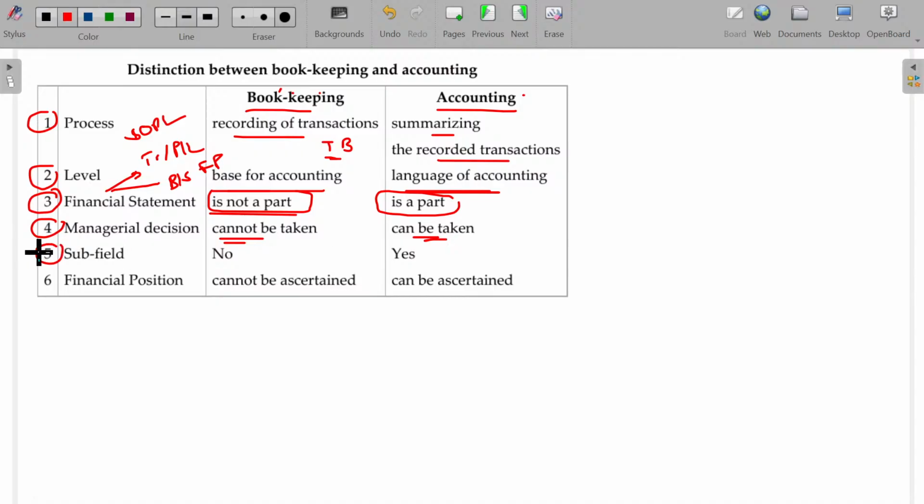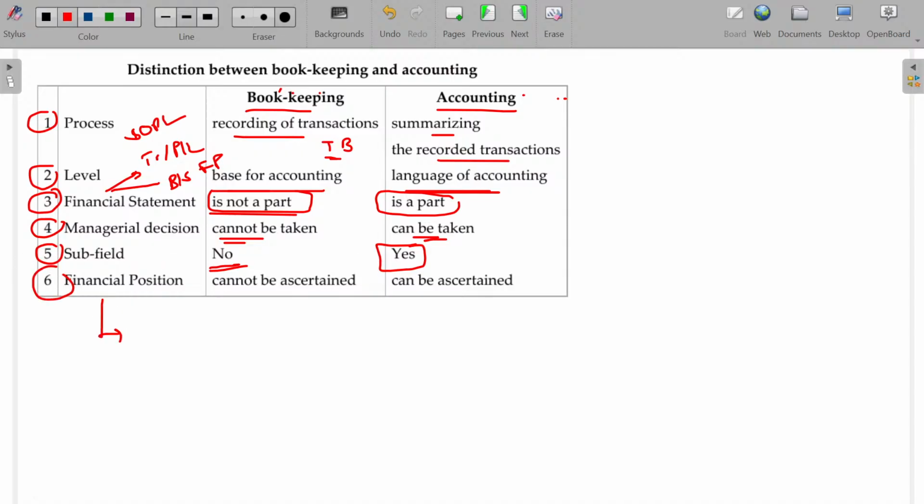And do we have any subfield? If I ask that question, in case of bookkeeping, no, sir. In case of accounting, yes. So what is called subfield, right? In accounting, there may be variations like management accounting, cost accounting, human resource accounting. Those are called subfields, additional study. So all these things put together will be falling under accounting only, not under bookkeeping. So we have subfields for accounting, not in bookkeeping.